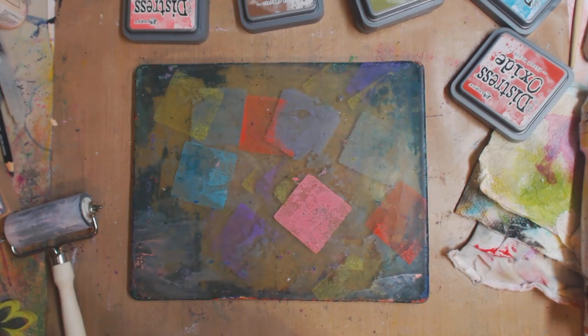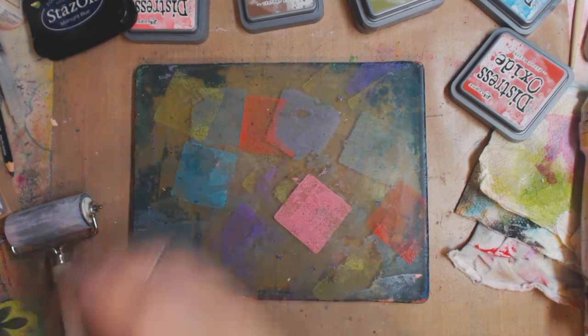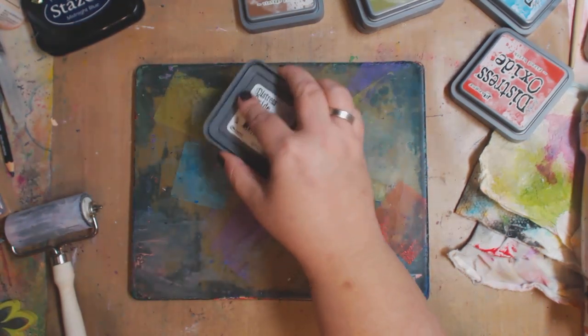I'm going to use, well, no, we'll stick with the distress right now. We'll just stick with that. I really dig that pink though, so I think I'm going to lighten it up here with a little pink.